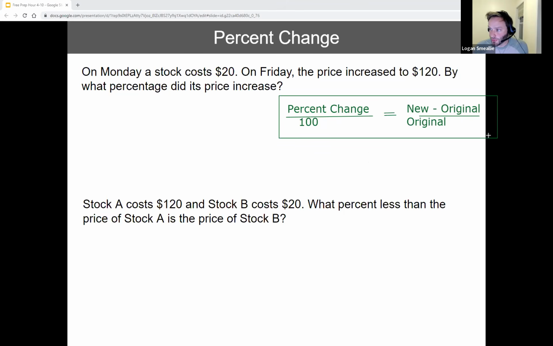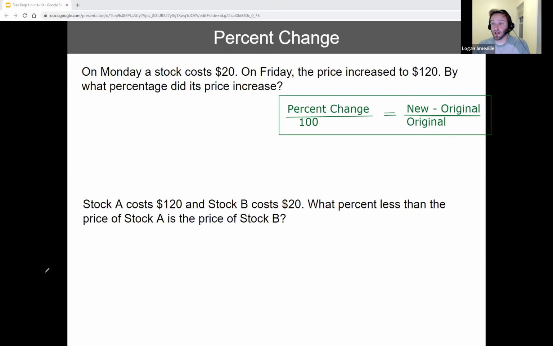It's really helpful to know this formula. As we're going to see in a little bit, you don't always need to go to this full-on formula when you're solving a percent change problem, but it's a good place to start. And when you're on a difficult percent change problem, it's a good backbone to fall back on, because this statement here is always true about the percent change in any situation.